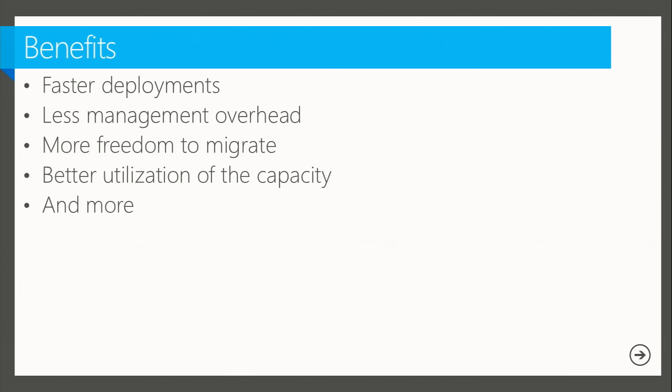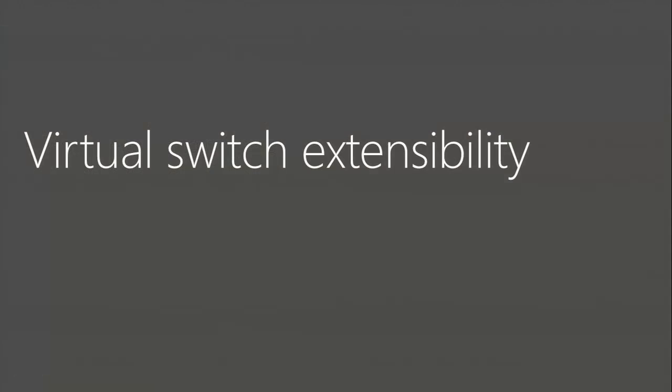Better utilization of the capacity really comes from your ability to migrate, so you're not as tied to these broadcast domains or your VLANs that you were initially deployed on, because your address space isn't tied to that. And I wasn't just lazy by putting "and more." When I say "and more," I really mean it's extensible. You have the extensible switch where third parties can come in and add things that Microsoft didn't think of and build on it. And that's really where the partner ecosystem comes in that I showed in the previous slide.